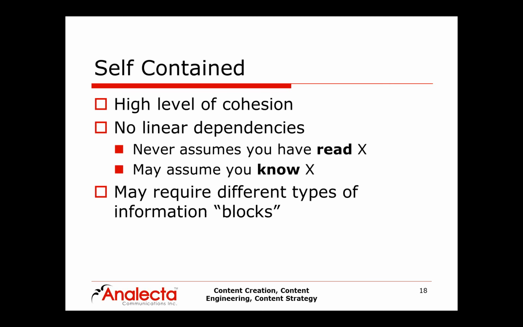What I've attempted to do is to boil it down to 7 principles. There's a lot of overlap between these principles. In many ways, they're different ways of looking at the same thing, and we'll see that as we go through them. This is the first one. An every page is page one topic should be self-contained, and that means it has to have a high level of cohesion. In other words, all the pieces that you need to make this page work should be there, and they should hang together really well.